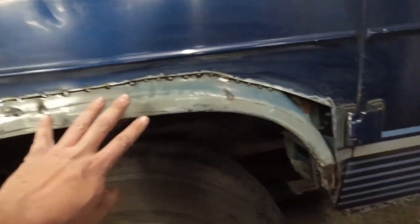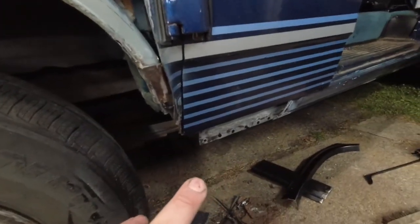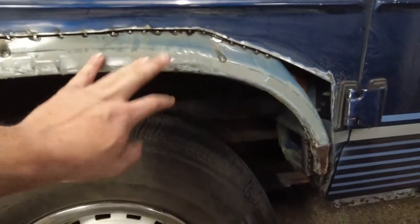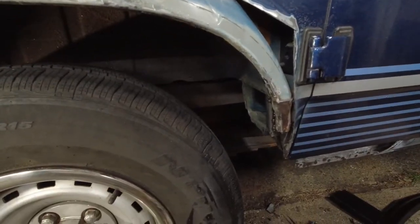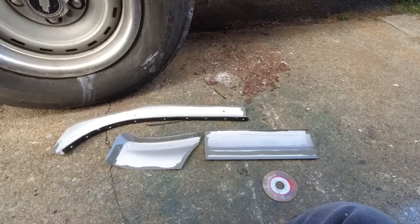So this is ready for rust treatment, that's ready for rust treatment, that's been rust treated and is going to get paint. So I'm at the step now where I just have to basically spray rust treating on those two and let them sit overnight. And then I can come out tomorrow. Got everything now to the point where I can weld these patches in.